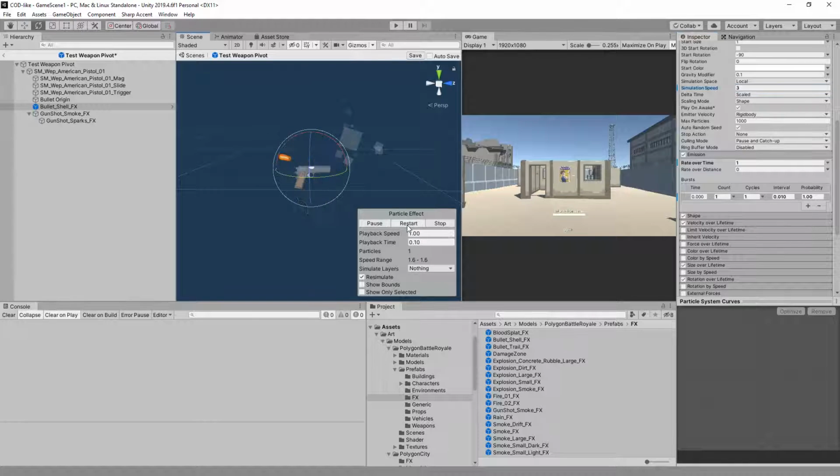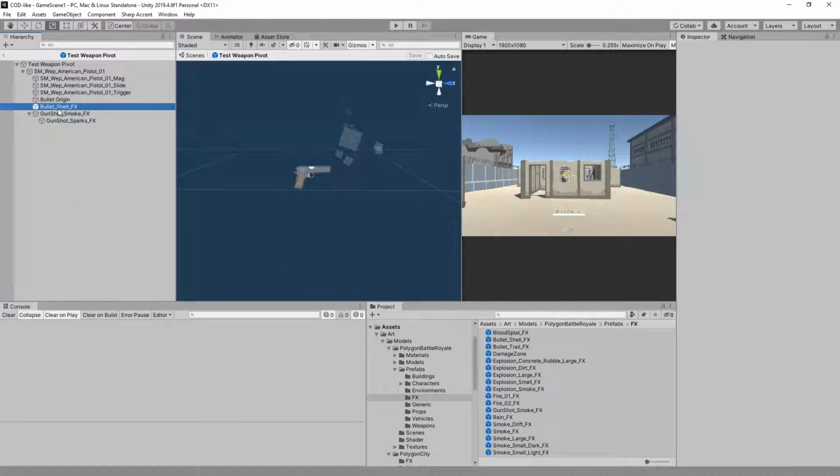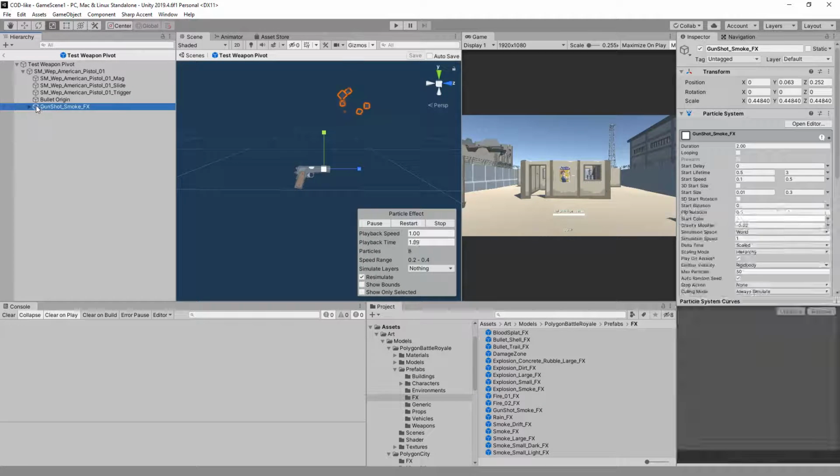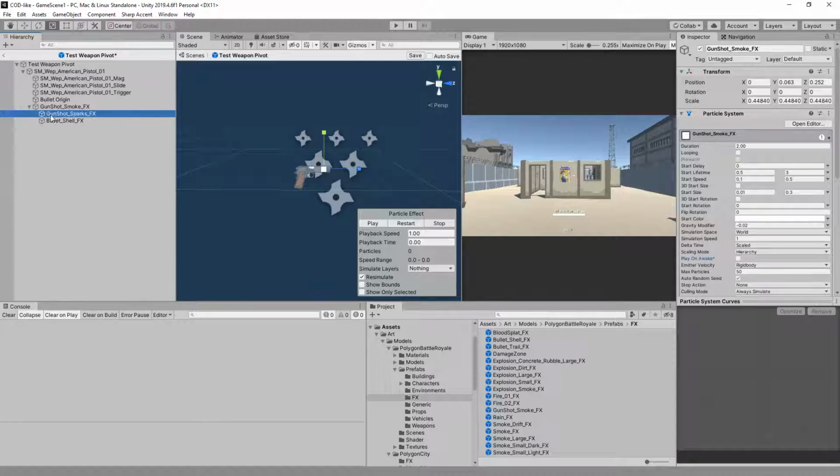Simulation speed, let's set it to 3. And let's say that scaling mode will be from the hierarchy, so it's scaled down and it will look like an actual bullet shell from a pistol and not from a rifle. Okay, let's make sure they don't play on awake, all of them.